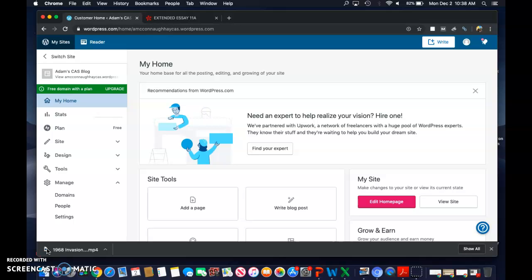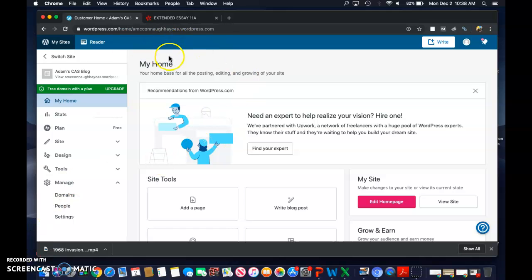As you all know, we are using WordPress blogs to do our reflections for CAS. And so I'm going to show you how we can add categories to it. Then we can search and see very quickly what activities we've done correspond to creativity, what to activity, what to service, as well as to each of the 7 learning outcomes.